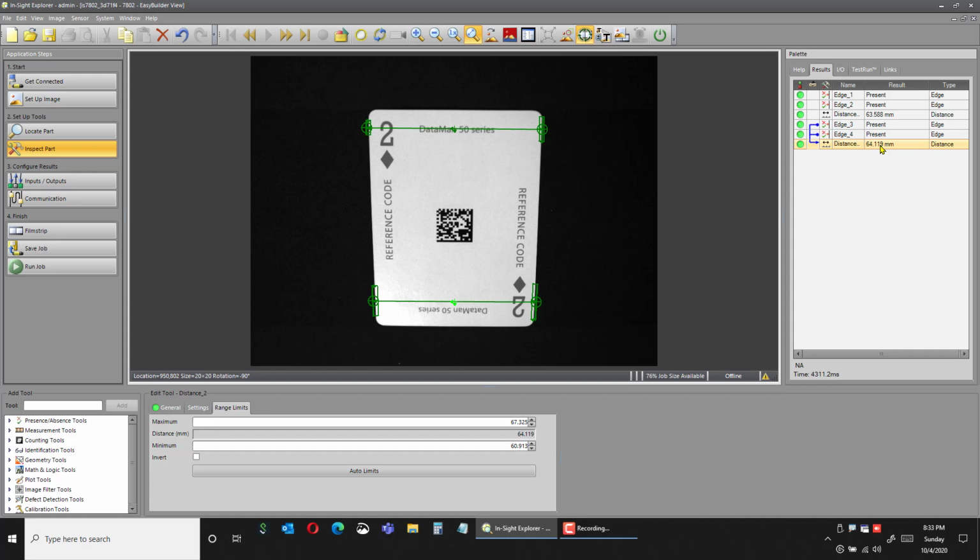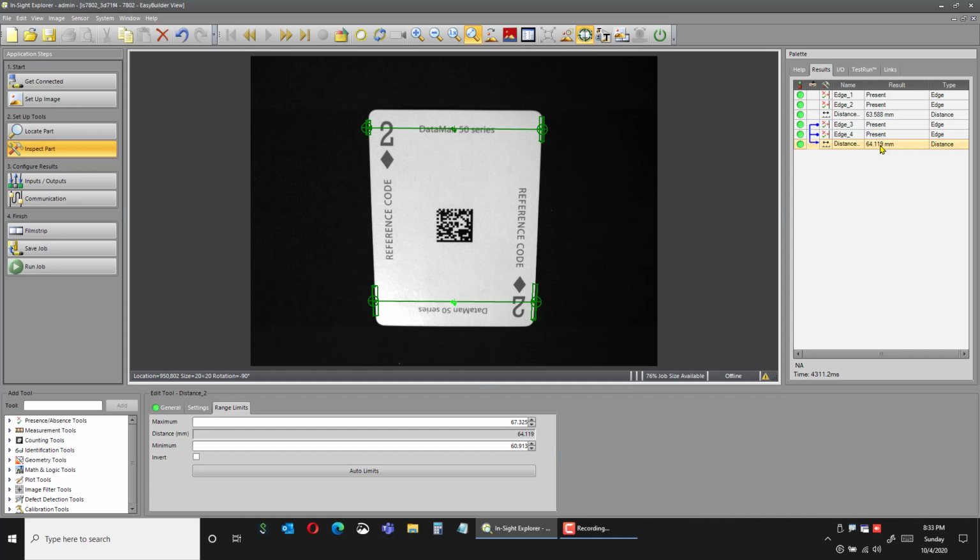I want to show you one other thing while we're here in EasyBuilder, and then we'll flip over to spreadsheets. Sometimes people look at this image and they go, boy, wouldn't it be great if I could see the undistorted image? Like you're saying that the calibration is magically taking this distortion out. How can I see that? How can I visualize the before and after, or see how much distortion the tool is actually taking out of the image?